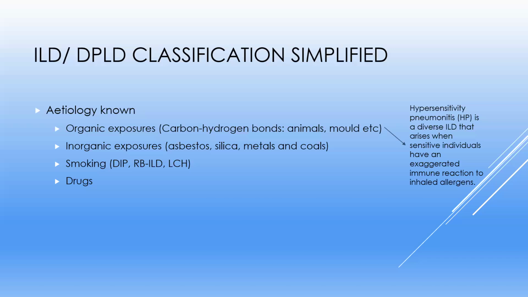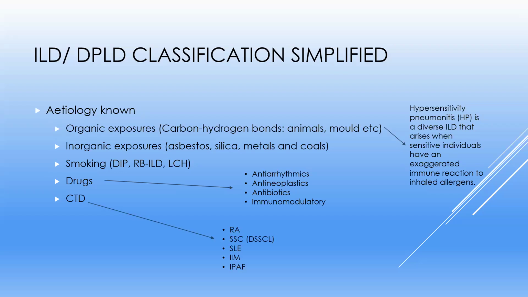Three hallmark ones are actually desquamative interstitial pneumonia, respiratory bronchiolitis with ILD, and Langerhans cell histiocytosis. And then we can have drug-induced ILD. The 4 big classes I want you guys to all be familiar with are our antiarrhythmics, antineoplastics, antibiotics, and immunomodulatory drugs. And then connective tissue disease, which I'm sure we're all familiar with, our big classification of connective tissue diseases.